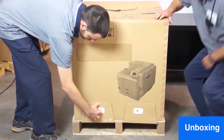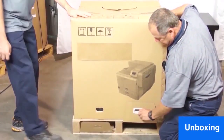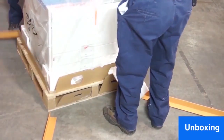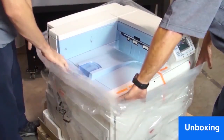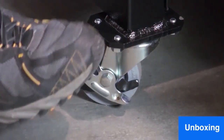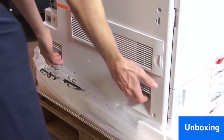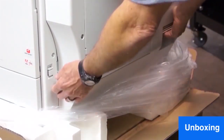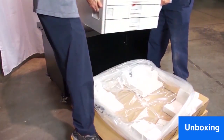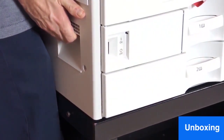Unbox the printer, and locate the lift handles on the box. Lift the printer by using the handles on both sides of the printer and place on the stand. Slide the printer into the slotted rail on the left side of the stand.